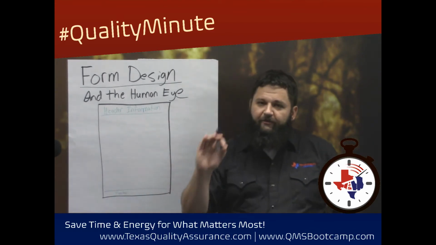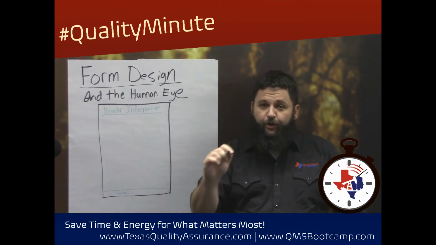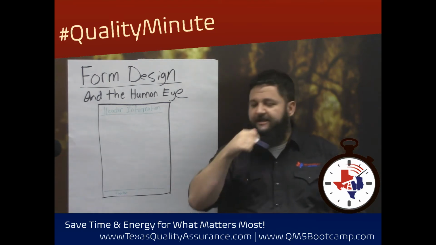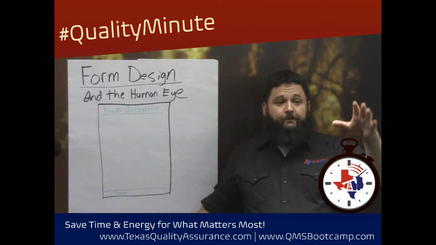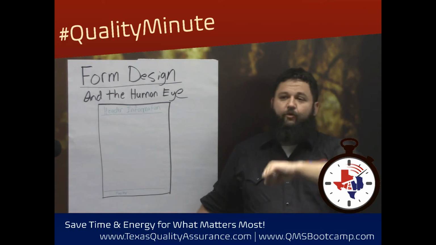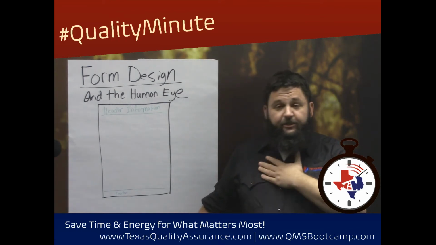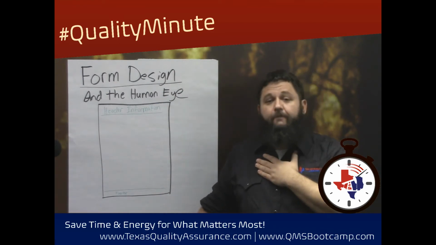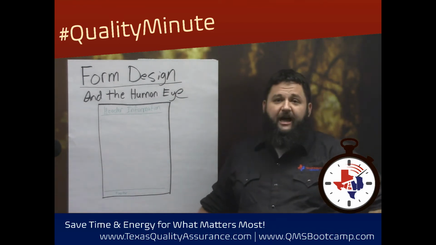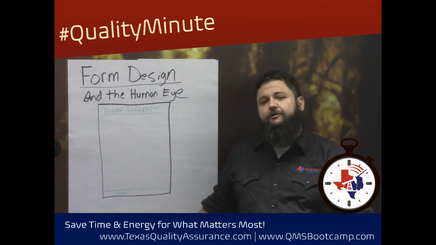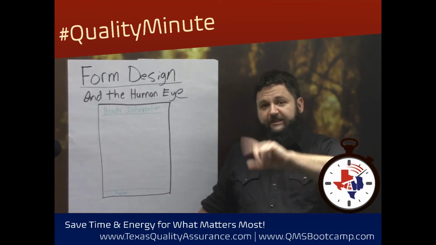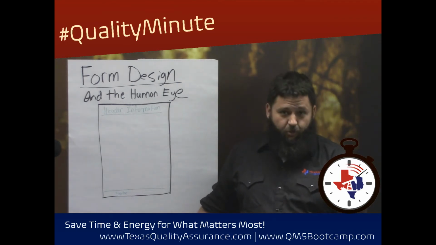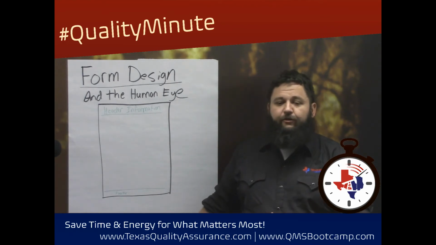When you go to file your taxes, the IRS does not take into account form design. So, a good form will intuitively tell your user what to do, where to go, what to click, and where to write. I like to use an example of the name field in your form. If all you put is name, use myself for example, my first name's Douglas. I don't use Douglas, never have, never will. But if it says name, I'm going to put Kyle. Maybe I should put Kyle Chambers. I'm not real sure what they want here. But if they list first name, middle initial, last name, hallelujah, I know exactly what to do for once. Otherwise, I'm always left confused.